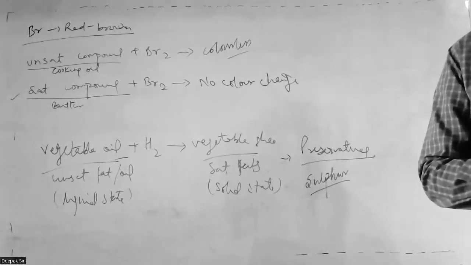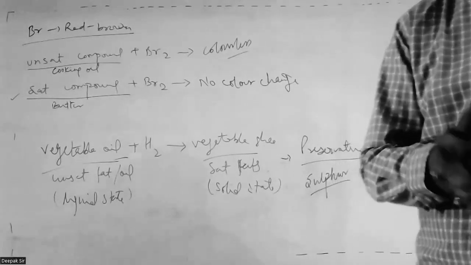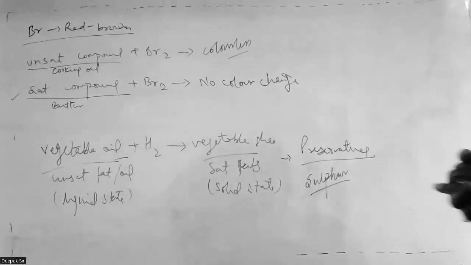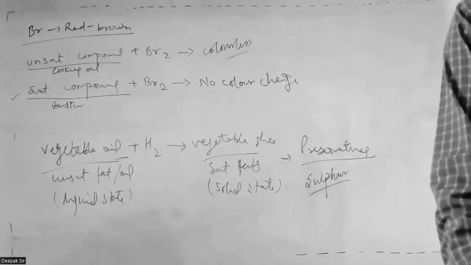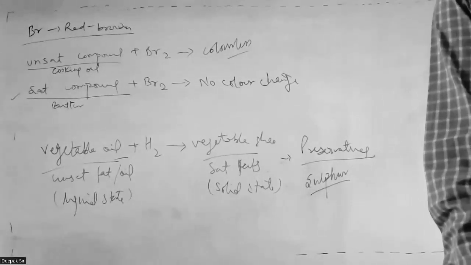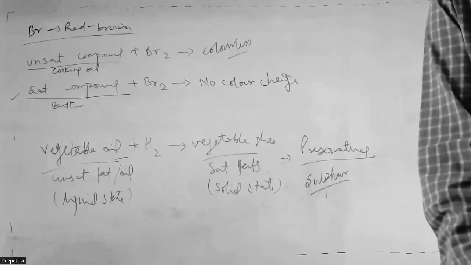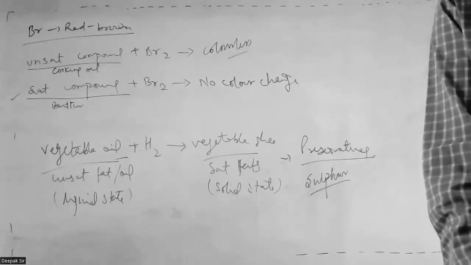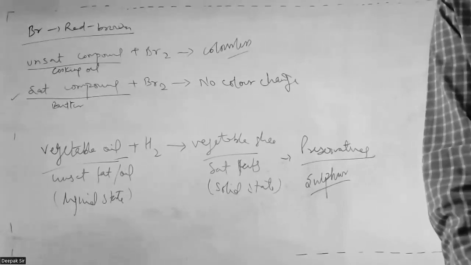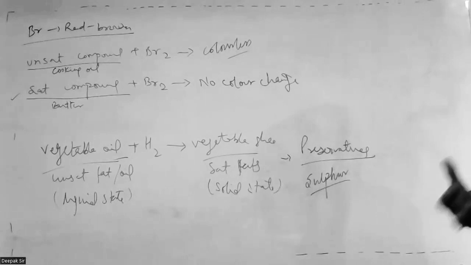Now, in short, let me recall the addition reaction: the reaction in which an unsaturated compound or hydrocarbon combines with another substance to give a single product is called addition reaction. Alkenes and alkynes show addition reaction. The addition reaction done with the help of hydrogen is termed hydrogenation. So the addition of hydrogen to an unsaturated compound to obtain a saturated compound is called hydrogenation. Its application is to prepare vegetable ghee from vegetable oil. Such fats are not good for health because they contain sulfur or lead acetate used to preserve them due to their short shelf life.